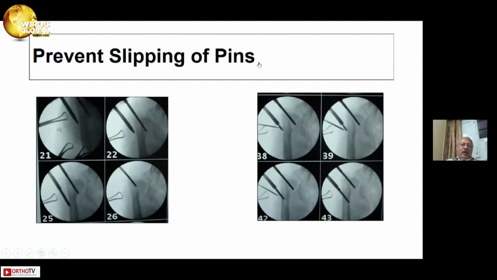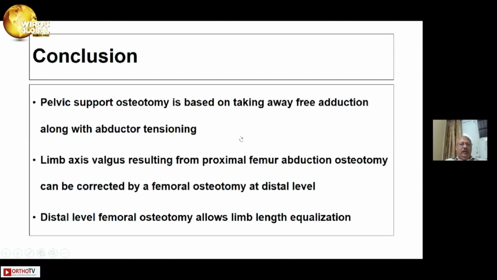If you do it with an LRS, you have an extreme angle there. So this leads to slipping of the pins and the drill bit. So we devised a little tip that you place the osteotome there at the end of the drill bit. And then this will prevent the slipping of the drill bit here. Then you can safely pass the pin if you are using a monolateral fixator.